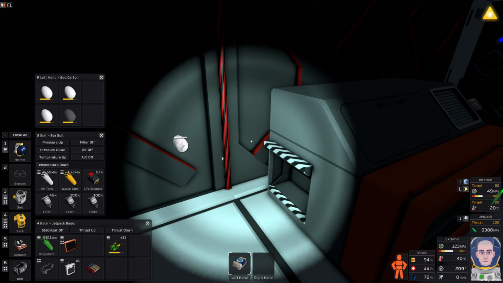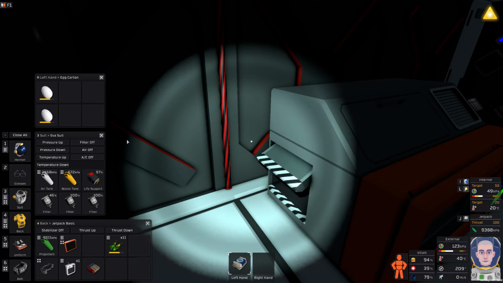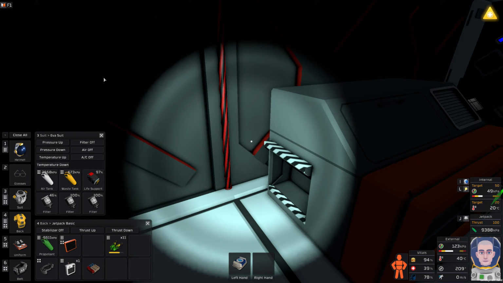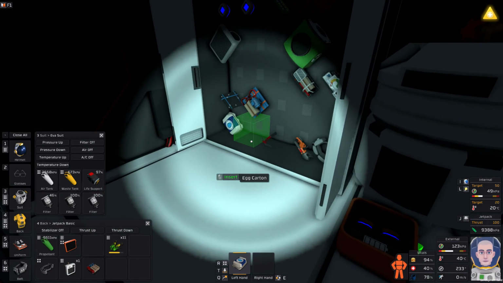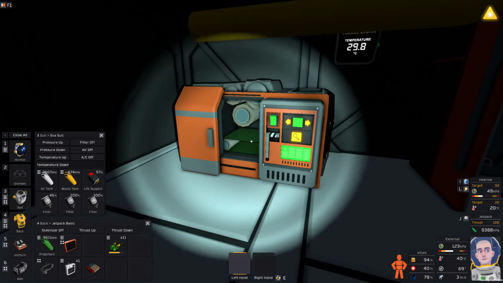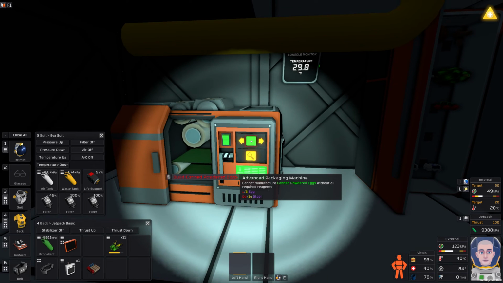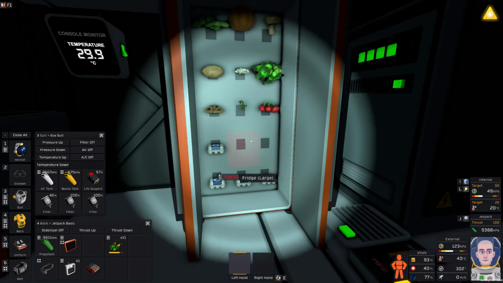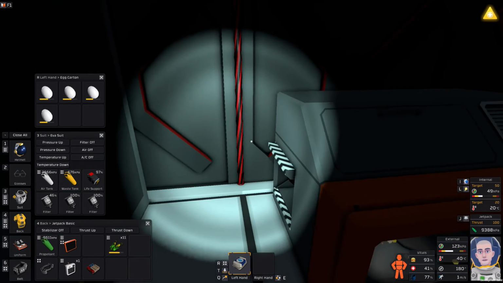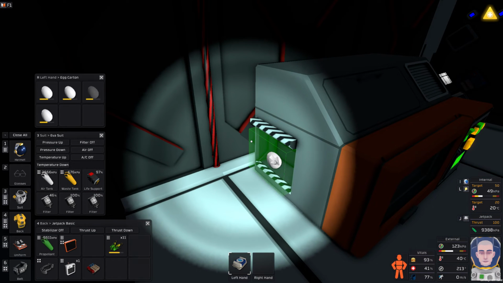Well, I have no other use for these eggs at the moment. And I have got fertilized eggs, so I can make another chicken farm. But yeah, canned powdered eggs are probably not worth it. Let's chuck that in there. That'll give me 3 powdered eggs, and I need 5, so I need 2 more powdered eggs. So we'll just put 4 in here.